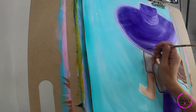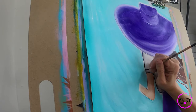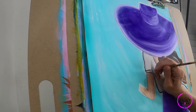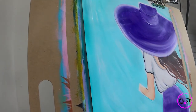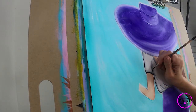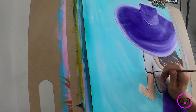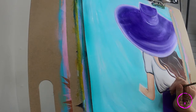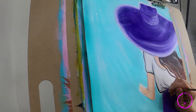All right, we're just going to come up here to our shirt and outline. And you'll notice I'm doing a lot of things and steps as I wait for things to dry. It just makes it easier for us if you'd rather not stop to blow dry. Okay, but we're just going to add in this outline to really show off our shirt and any little creases.